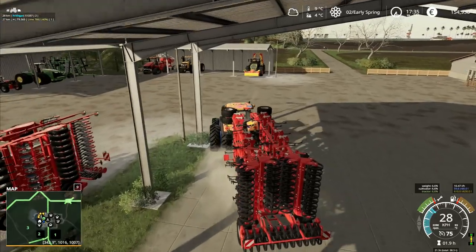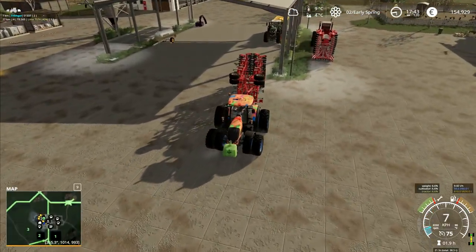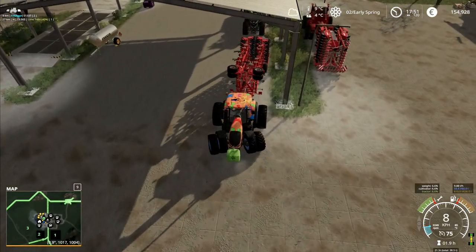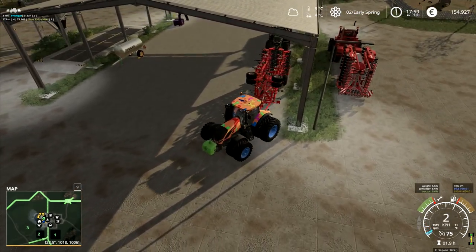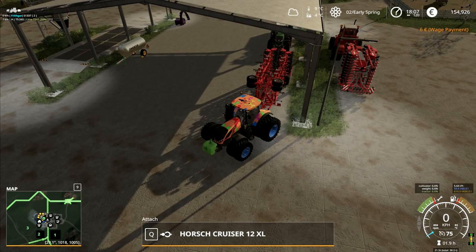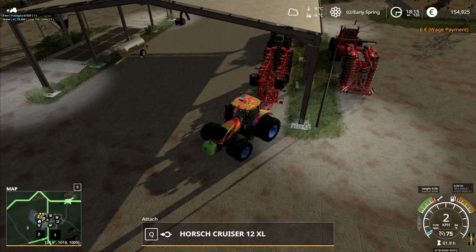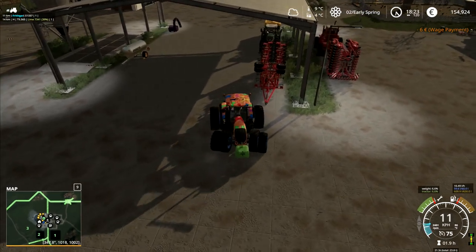I'll bring that one in there. The fella is out in the field doing the lime spreading. He can stay there and he can work overnight tonight. So that cultivator can go there. Like that. There we go. Actually, you know what? I want to back that one up a little bit more than that. There. Like that. Right. That's fine. Right there. And then I'll back this one up.